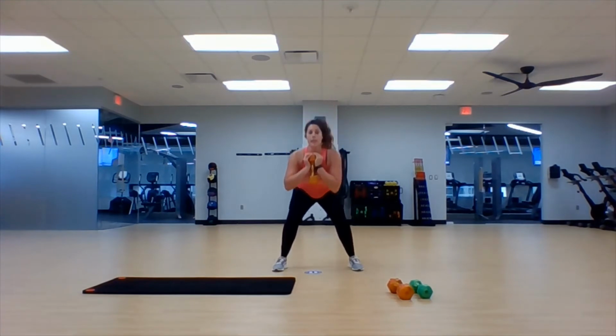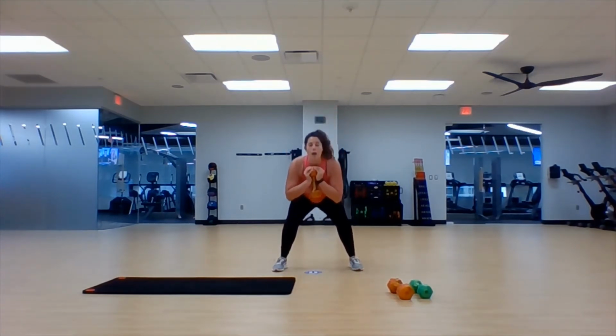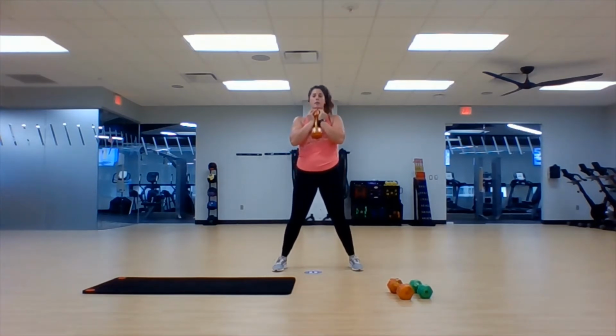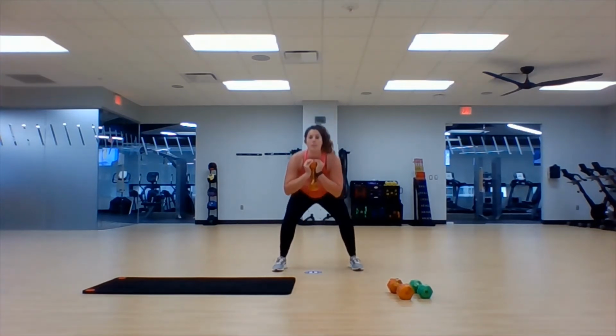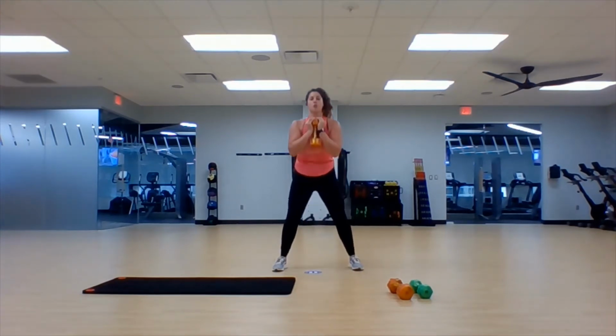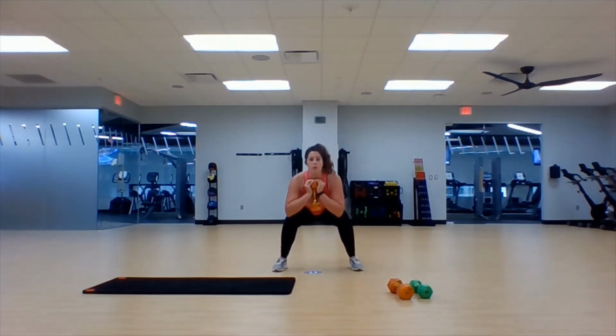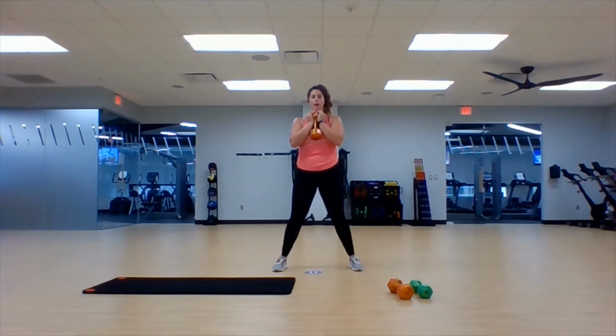Quality over quantity. I don't care how many squats you get done, or any of our next movements. Don't even count your reps. Focus on your form. Focus on building strength. Already over halfway.